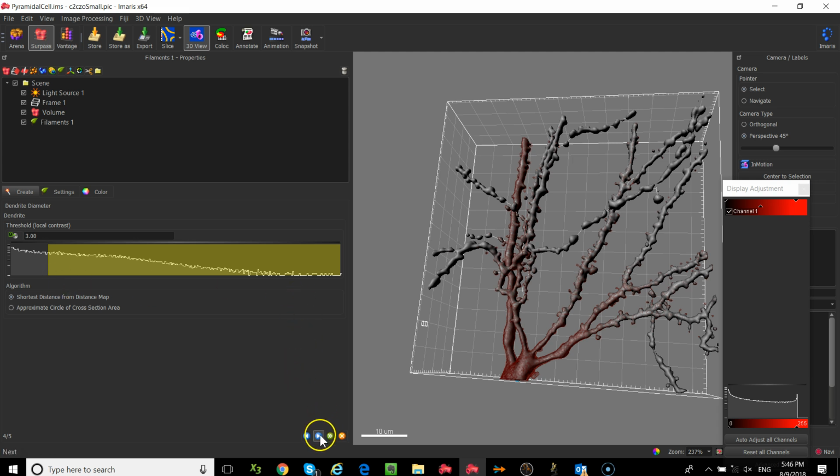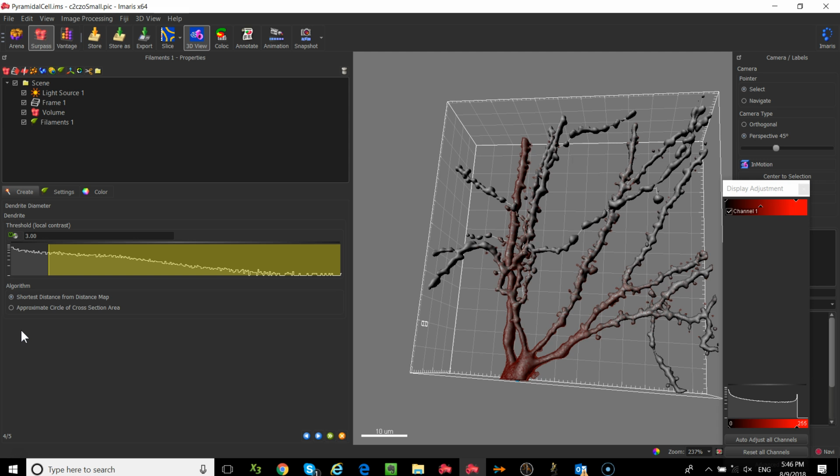Okay, I'm going to go now. I'm sorry, the algorithm. This is the advanced group, so I'm going to describe this. Shortest distance from distance map: at every single vertex along your trace, we look from that point to the closest surface that we hit, and we make a little circle that resembles that distance all the way around that vertex. So basically a filament is a series of circles that are connected together to make a tube.